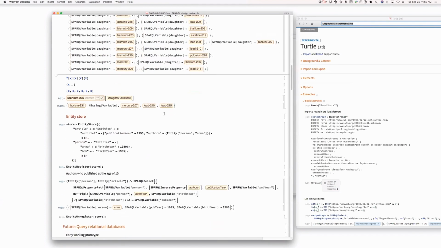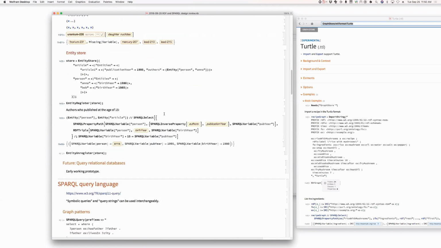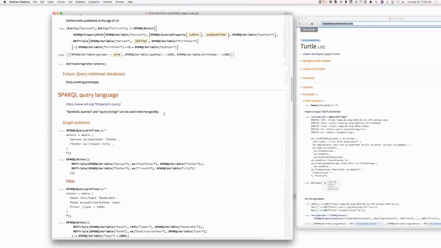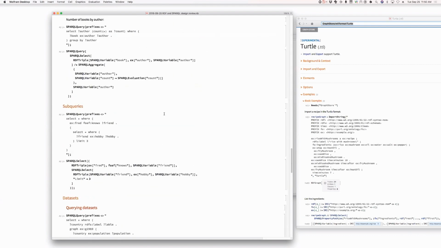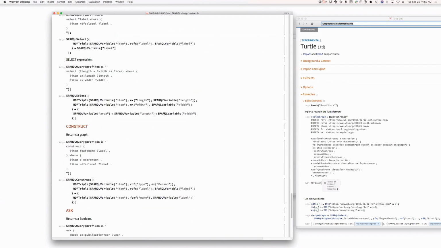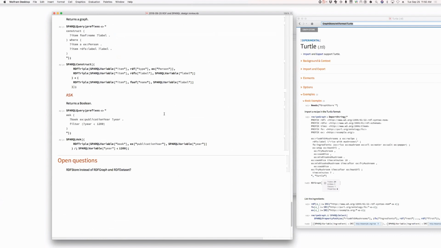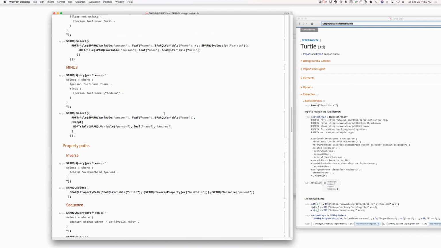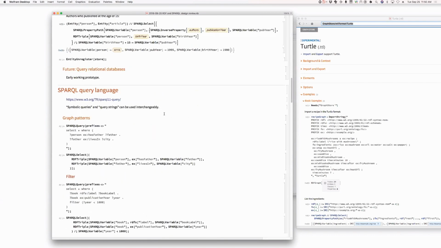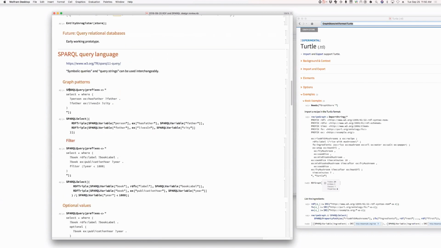All right. So let's go down here. Now you're going to talk about the query language. Boy, oh boy, oh boy. This looks really horrifyingly complicated. This is a quick overview of all SPARQL features, and it contrasts both the query string versus the symbolic representation. Okay. So to see which feature maps into which.